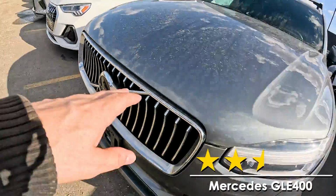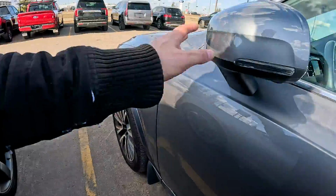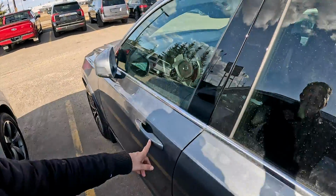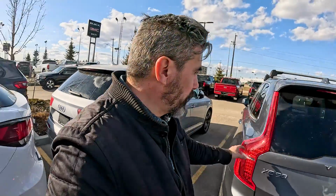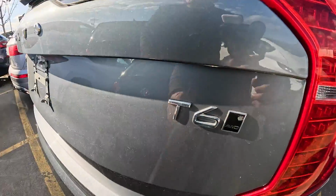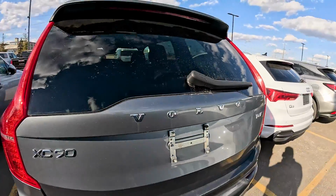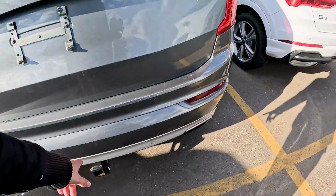Volvo right here, an XC90. Of course, beautiful alloy wheels that are laser cut, fold away. Look at that, one touch in, and look, classic Volvo. People like to haul stuff around. This is a very practical SUV, beautiful laser. It makes it feel actually like you're in a spaceship right here. T6 all-wheel drive. So this isn't necessarily the full bling special. You do get carbon trim down there, and you can tow some weight.